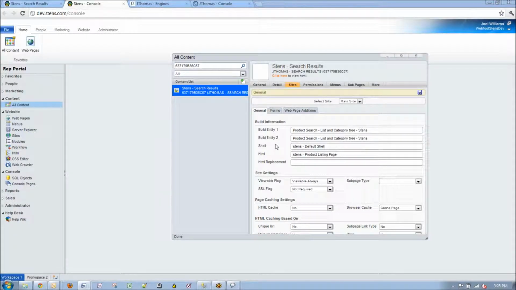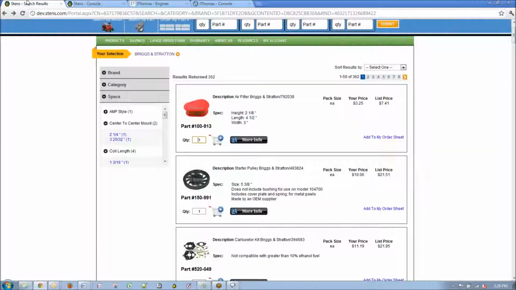This is a fairly straightforward concept. If you're familiar with ASP.NET development, it's similar in a way to a master page. What it really is, it's kind of like a template. So every page has a shell, and when you load that page up, you put it inside that shell.